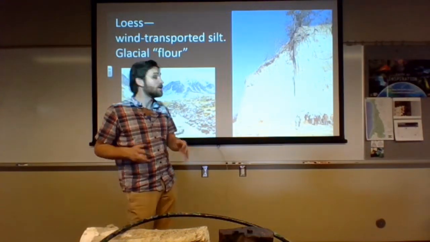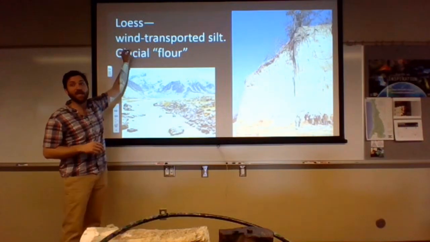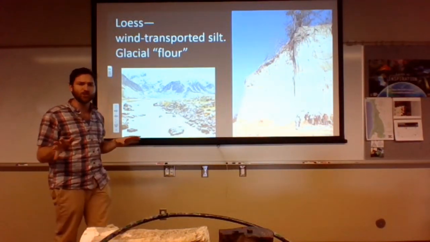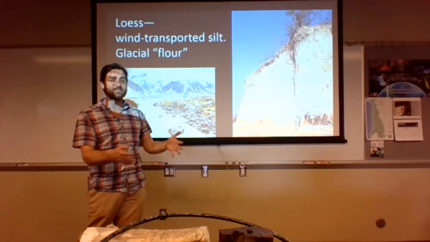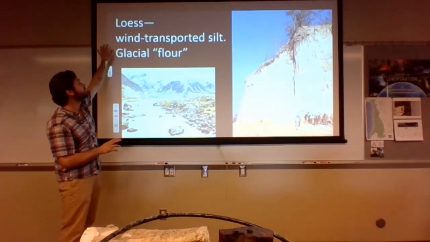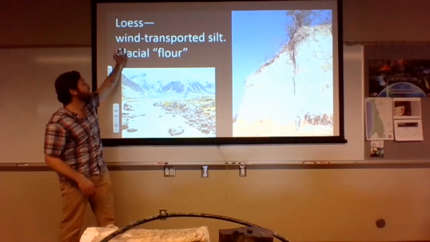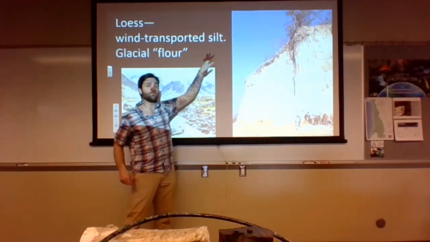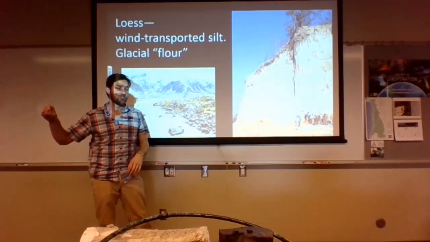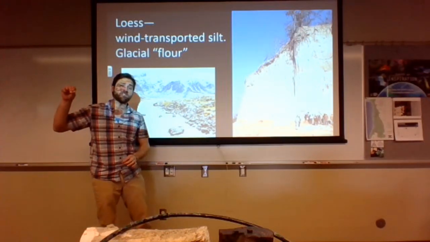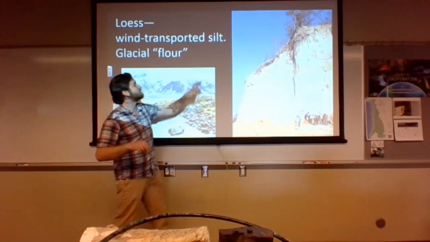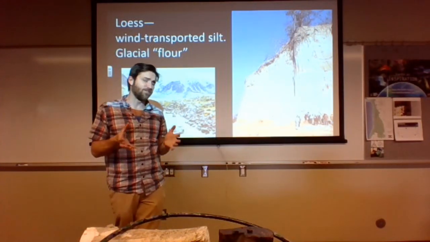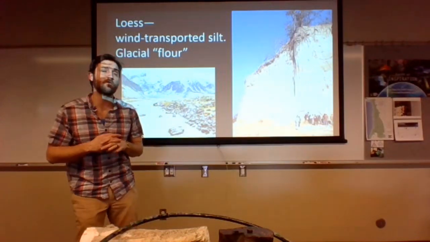So what is loess? L-O-E-S-S. Depending on where you grew up as a geologist, people say this a little bit differently. I've always called it loess. This is wind-transported material. It's the size of silt. If you remember back to your sedimentary lecture in lecture 2, silt is a different size than clay. And this silt is really what we refer to as "glacial flour," in quotation marks.